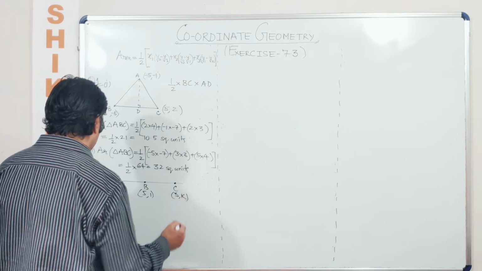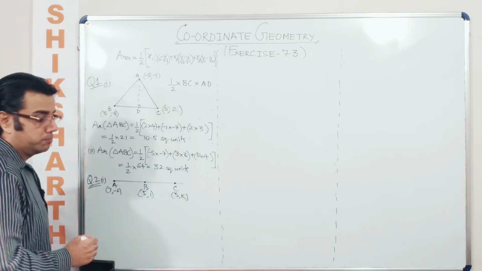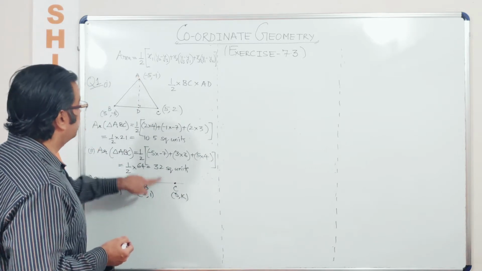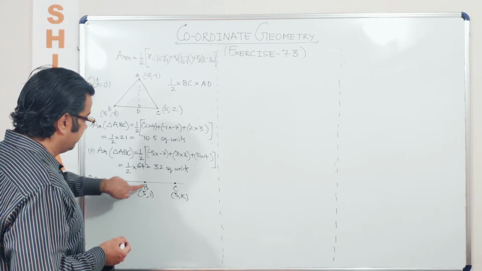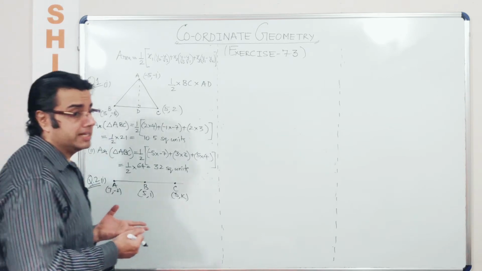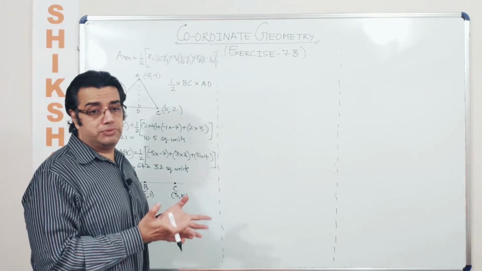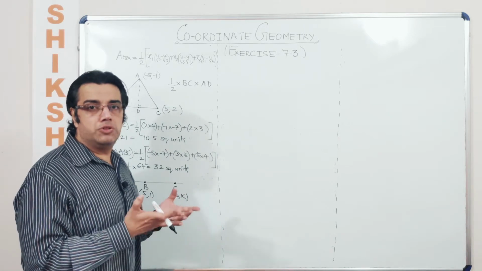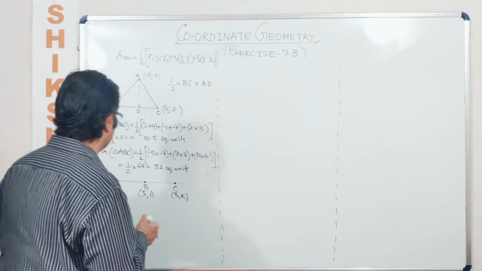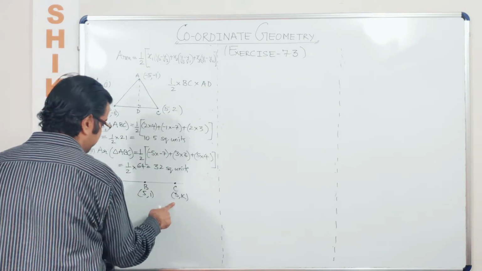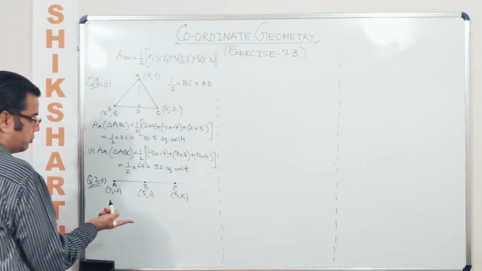So many ways of doing it. As you recall, we have done it with the help of slope. Now here I can use this formula also, because for 3 collinear points, the area of a triangle that will be formed is 0, because there wouldn't be any triangle that can be formed with the help of 3 collinear points. On the contrary, a triangle is formed because of 3 non-collinear points. Okay, so either I use this formula and equate it to 0, which gives me the value of k, or I can use the slope concept.